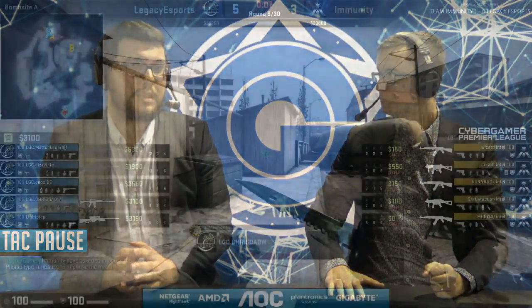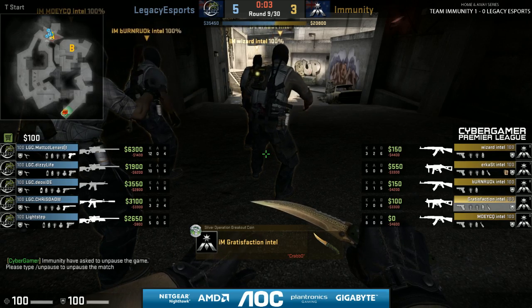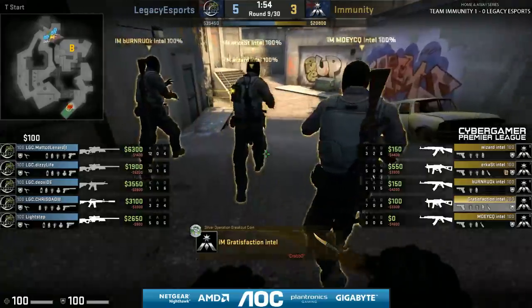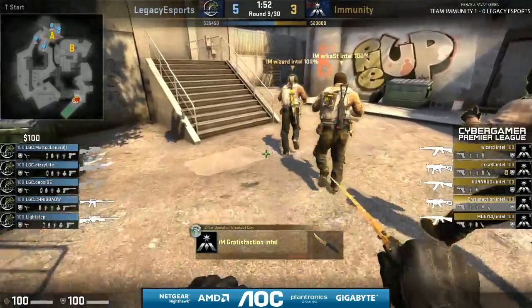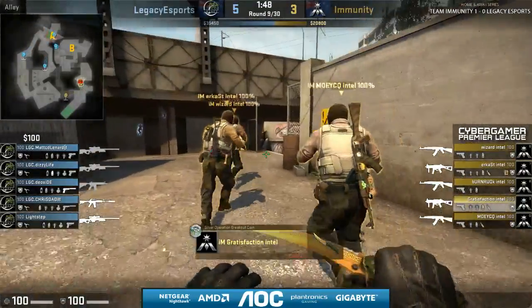You've got one player who, honestly, starts with the bomb carry. He should be saying, okay, I'm going to be taking the bomb up to this position so we can execute here. That's probably something the in-game leader needs to iron out with his team. But overall, Immunity, it's just one misplay so far, so we can't judge them too much on it. But it did cost them the round in the end.